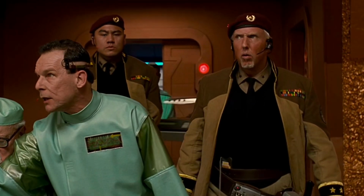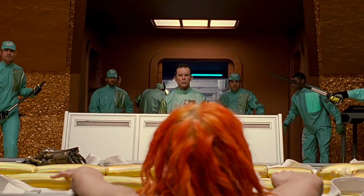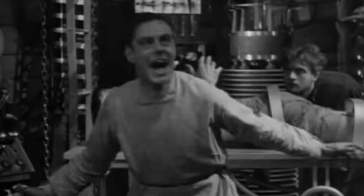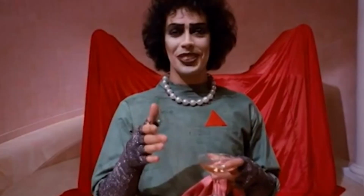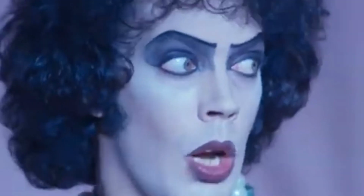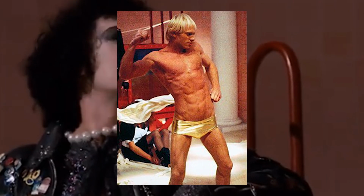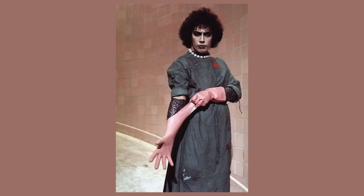They're at computer screens. I think it's a stylistic choice to connect the scientists of a modern, futuristic, set-in-space sci-fi movie with the mad scientists of classic early horror sci-fi literature and later on film, like Frankenstein and the iconic Dr. Frankenfurter from the Rocky Horror Picture Show. In that film, Dr. Frankenfurter brings his own flawless creature, Rocky, to life, while clad in a similarly colored surgical apron gown and pink rubber gloves with glitter peeking out from every seam.